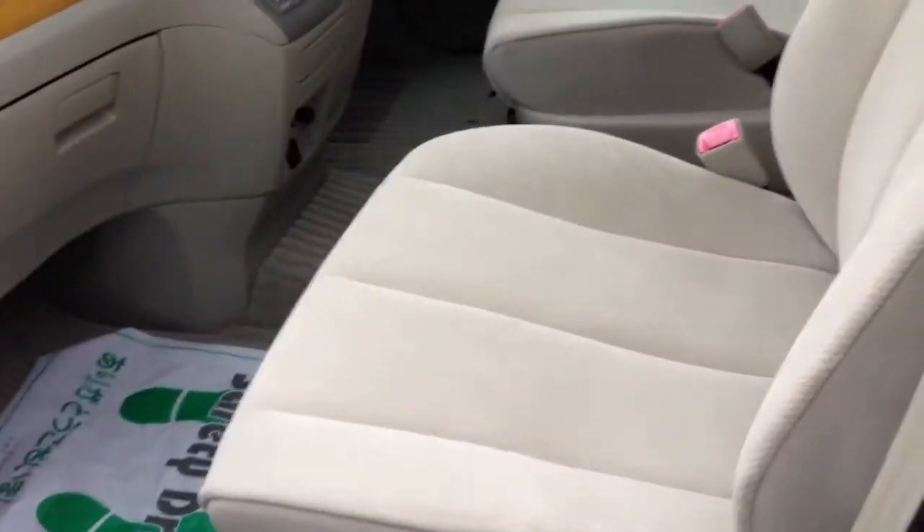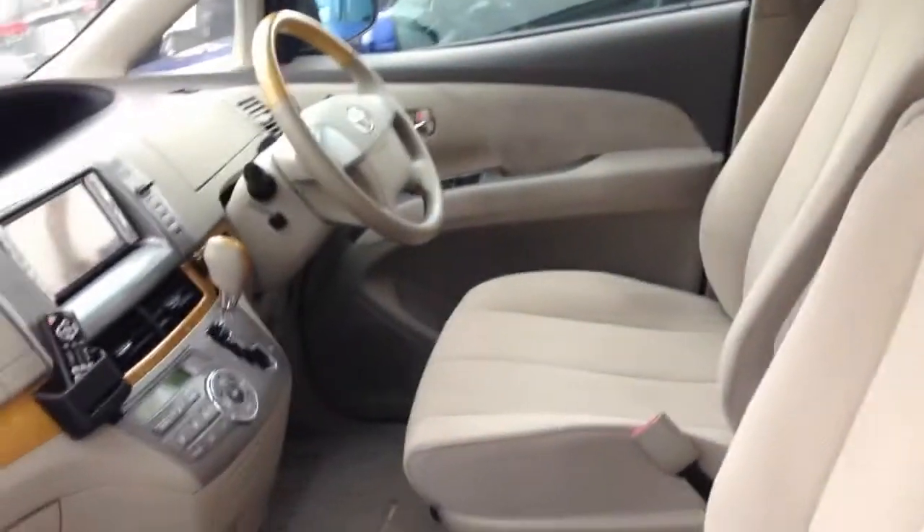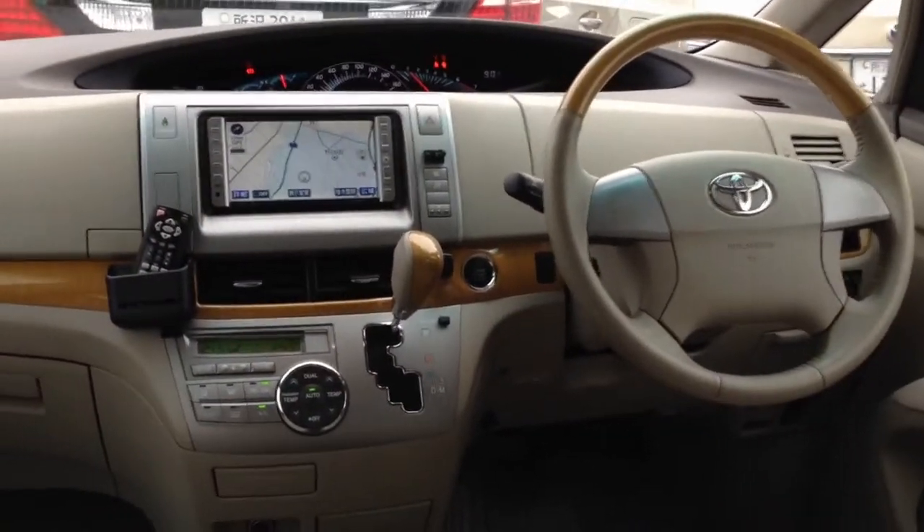In general it might be a little bit easier to get through into the back, but once again you're limited with the number of people — this is only a 7 seater variety. Now this car actually has a spare set of tyres in the trunk, so you can't see the back row, but the back row is the same between the 7 and the 8 seats anyway.